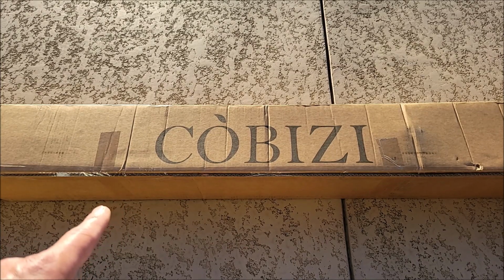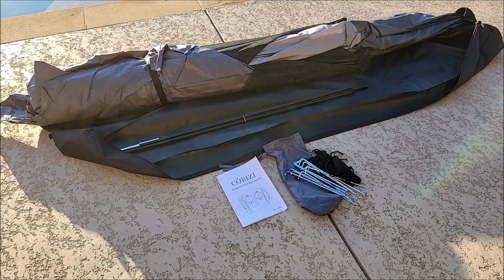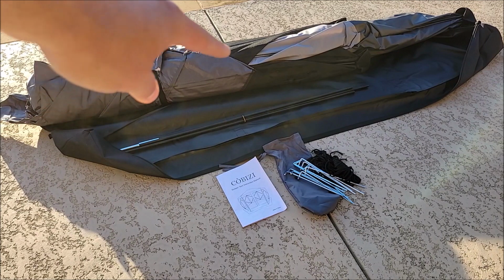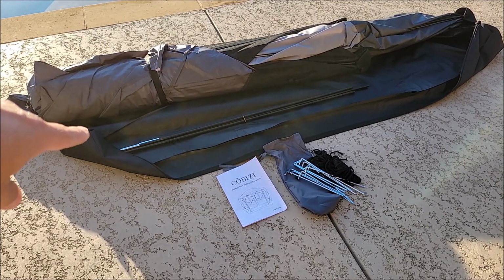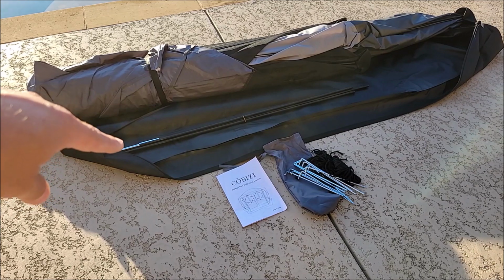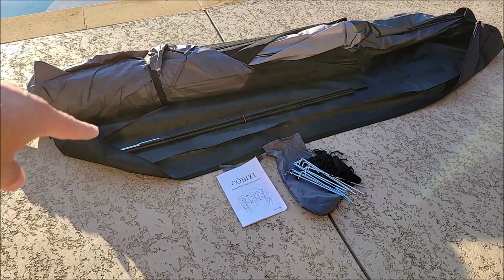Let's go ahead and take it out of the box. Check it out. All right, so out of the box, what you're going to get is the actual screen tent, which is right here bundled up. It's all nicely packaged together. When you take it out of the box, it's all packaged inside of this big bag. That's what you're going to put it all back into once you're done.